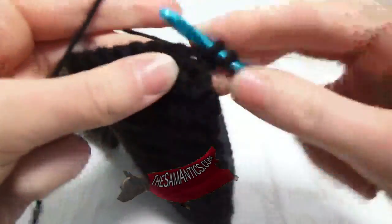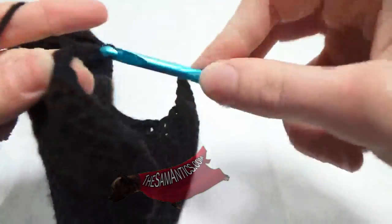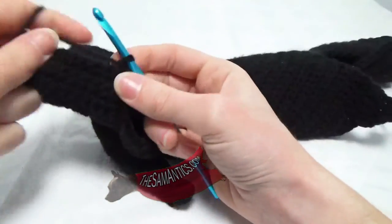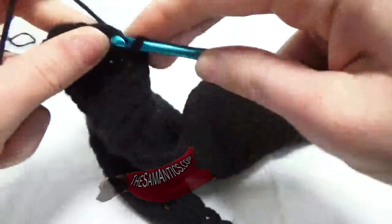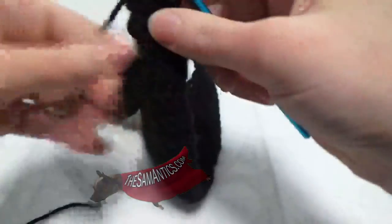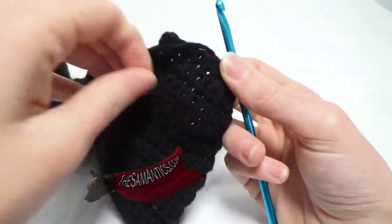Combine the first two stitches, single crochet 6 times. Chain once and turn it. Single crochet 6 more times. Combine the last one with the last stitch of the previous row. Chain once and turn it. Combine the first two stitches, single crochet 4 times. Single crochet twice in the last one. Chain once and turn it.